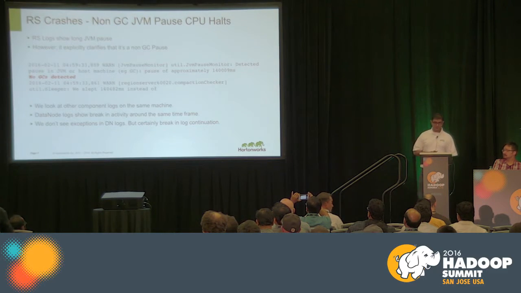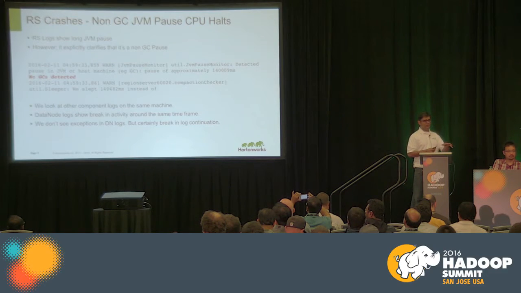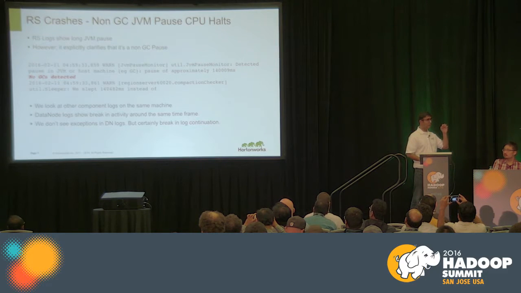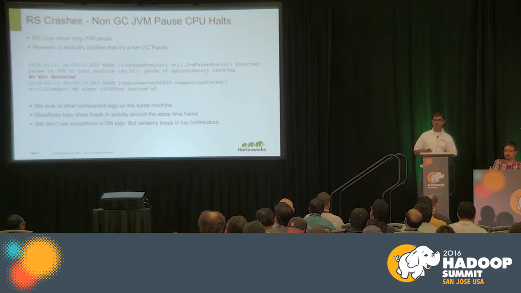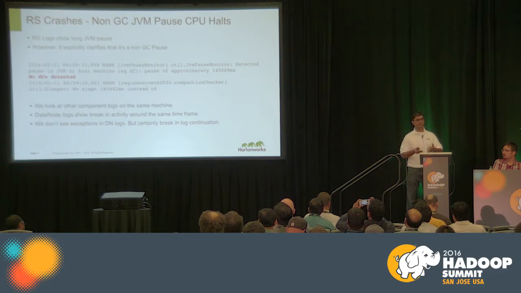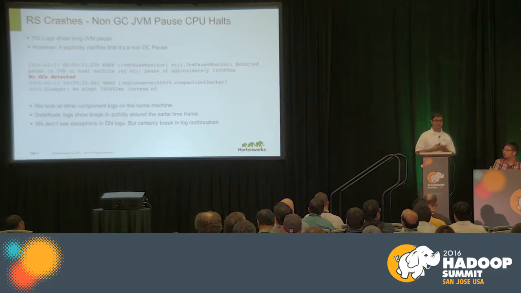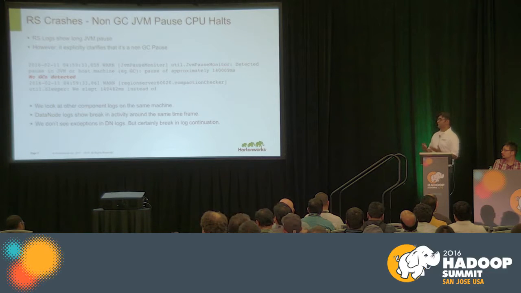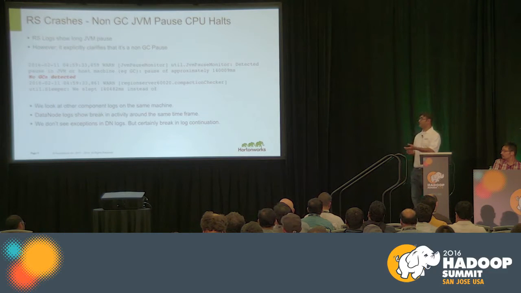Moving on to the next one, this was again a corner case. In this event, the region server JVM pause monitor was clearly saying it's not GC related. So GC was running smooth. There were no issues with the GC logs. However, we still ended up seeing pauses huge enough to crash the region server, huge enough for Zookeeper to issue a shutdown. It was bringing the region server down. So we had to start digging into system level information. Nothing was evident in the region server, Zookeeper, or master logs. And we ended up finding leads in dmesg buffer logs, in ring buffer logs.